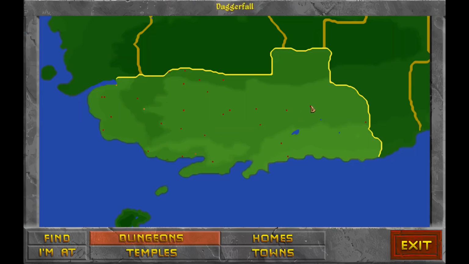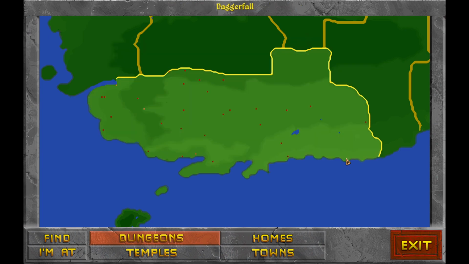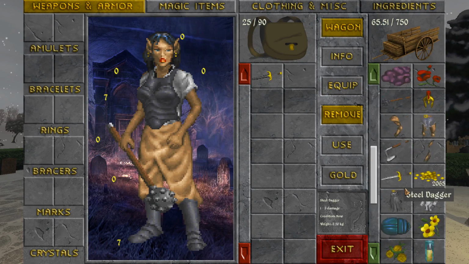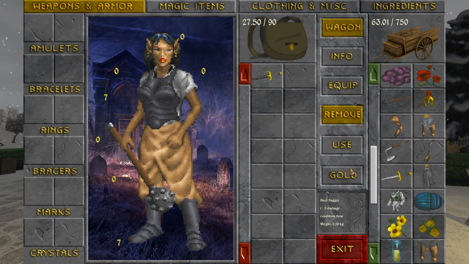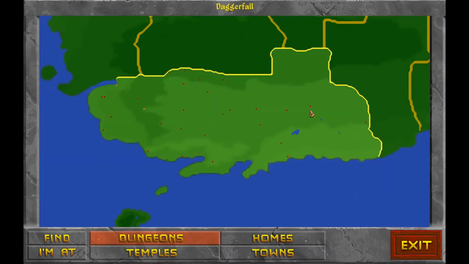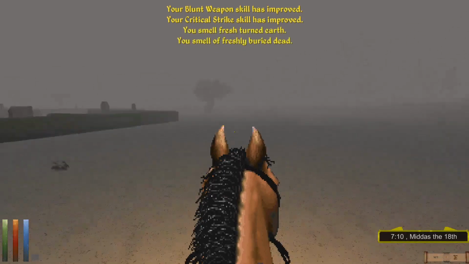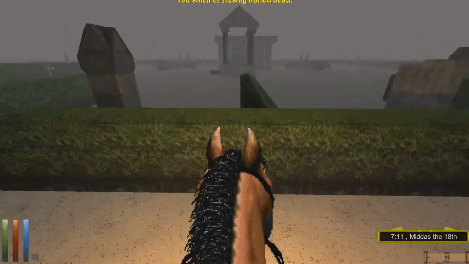Okay, horsey, settle down. You do not have enough gold. I have gold in my wagon. You should know that I have access to this gold. Where's my gold? Here we go. Fine. I smell of freshly buried dead. I've only just arrived.